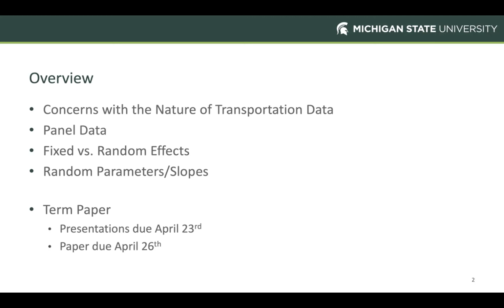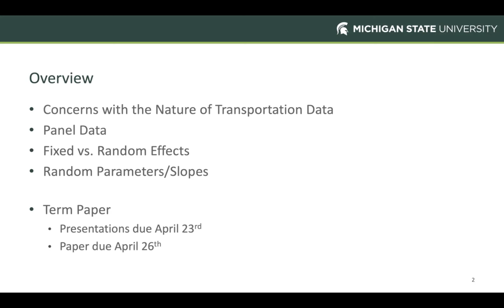And so in those settings, we have two general approaches where we try to account for the correlation we see when we observe the same individual multiple times over the course of an analysis, because we would expect if that individual or that observation tends to have higher than average values or lower than average values during one period, that same general trend is likely to occur over subsequent periods. And if we don't explicitly account for that fact, and this is very similar to when we talked about the paired t-test, for example, way back in the early portion of the class, we could potentially again run into issues where we're not appropriately capturing the variability within and across individuals.